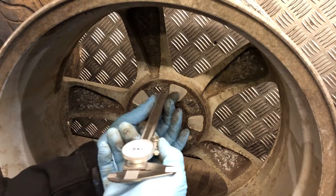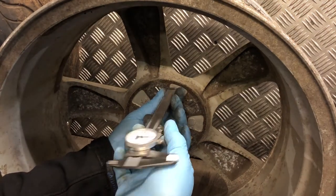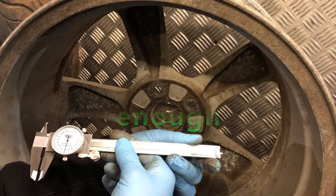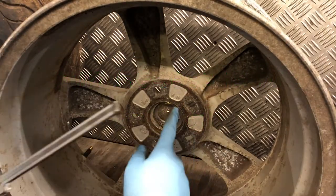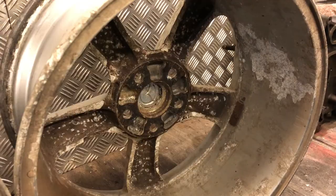We're going to measure this now with a set of vernier calipers, which should be easy enough for you to do, but we're going to get you a rough depth. The wheels you don't want have a recess of about 4mm. It's not enough. The other ones have a much deeper recess. I'm going to measure those now and demonstrate why they're the ones you really want.